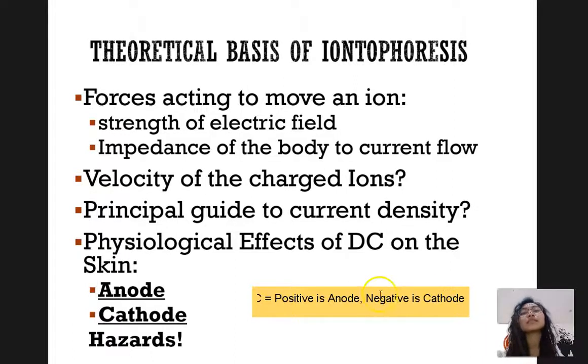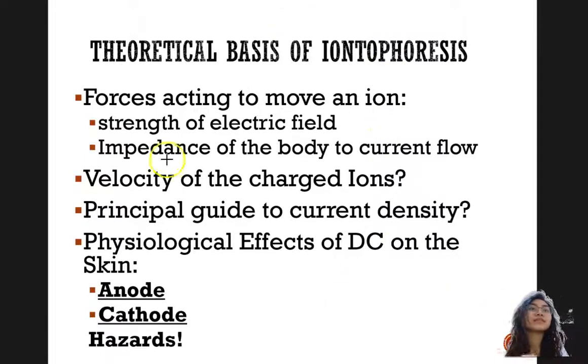So at least, ito, yung mismong electrode. Para di kayo malilito, electrode. Parehas silang ODE ang huli. So, when we talk about anode and cathode, we are talking about electrodes themselves. When we are talking about ions, it's your anion and your cation. So, para lang hindi kayo malito with the polarities. Okay? Ayan.